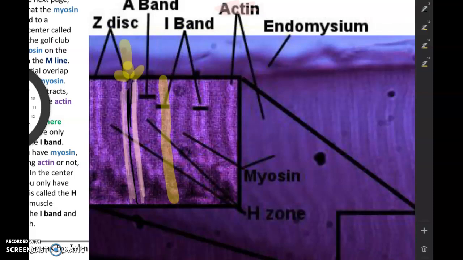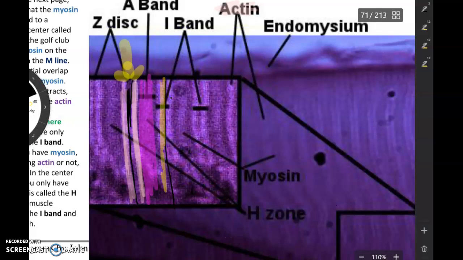Now the A band that some person named wrongly, can you tell I'm still irritated with that, would be between. So this right here is the A band. And then we have another Z disc. And we have, oops, that was not the same color. The I band right there. So let's make these I bands the same color. So we have I band, that's the light, the A band, that is the dark.